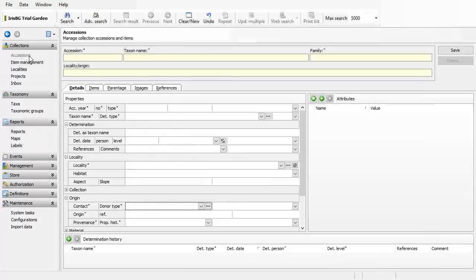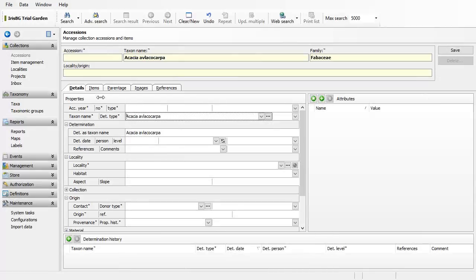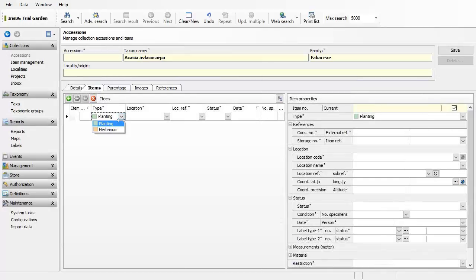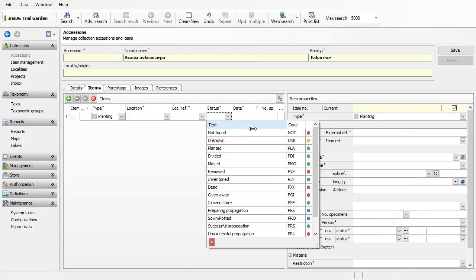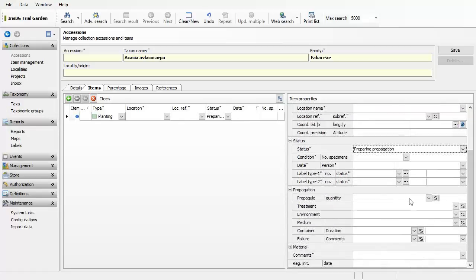So for those who record propagation, when you record propagation, just start a new one. Under items, planting, I'm starting a propagation here. There are typically those blue ones, preparing propagation. And then you will see down here on the right that we get some more fields for propagation.